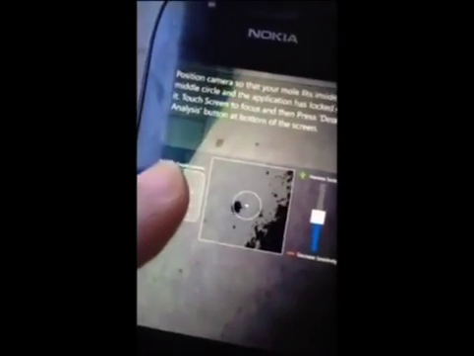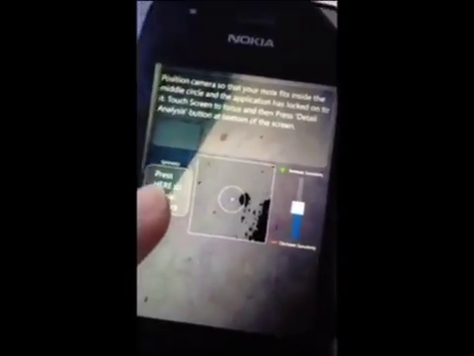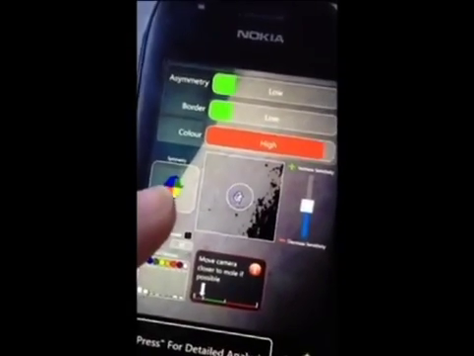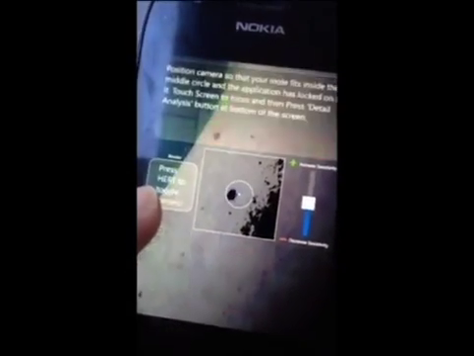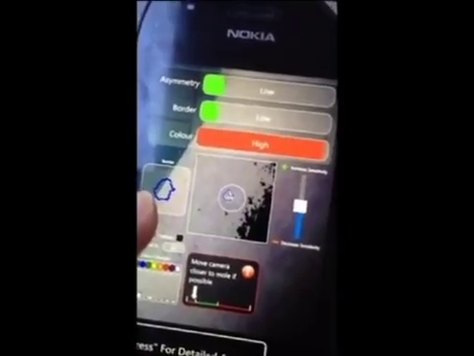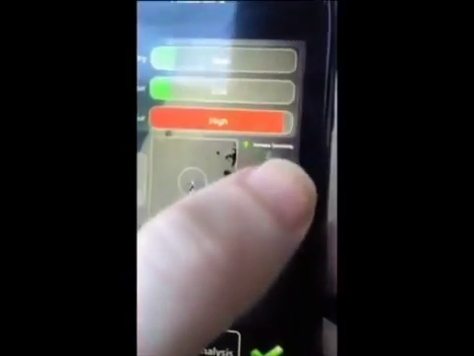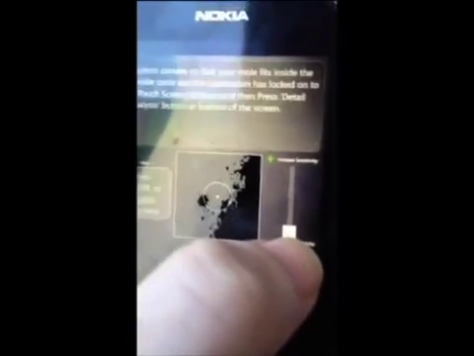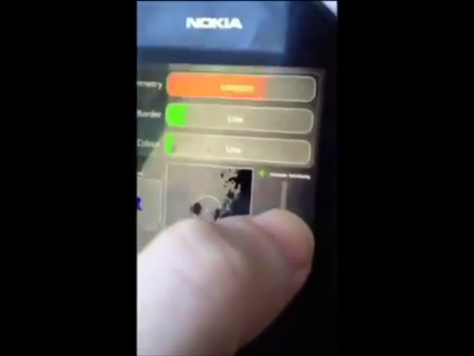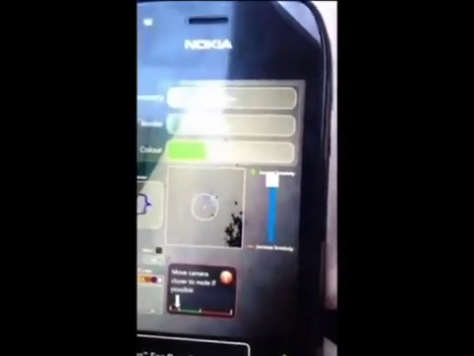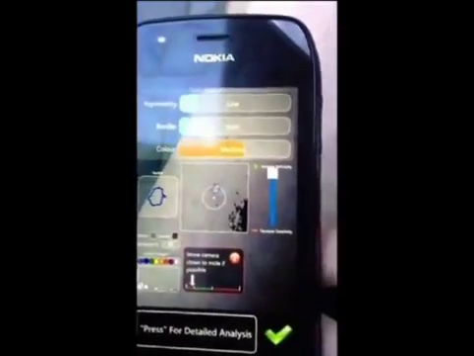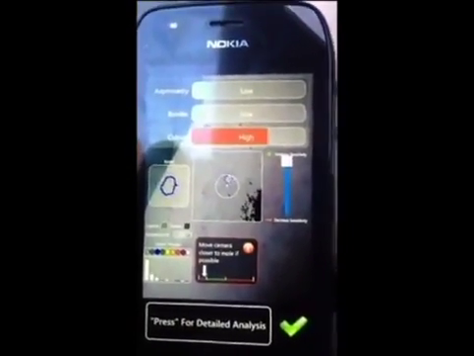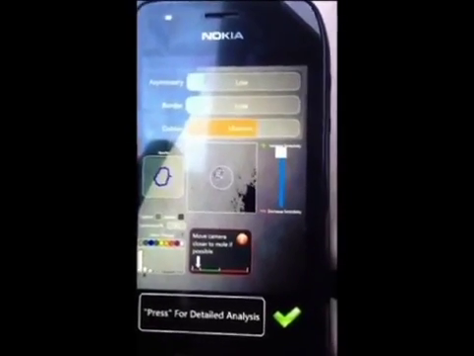You can obviously from the screen also just get an idea of how symmetrical the mole is, as well as what the border is like. Is it smooth or is it jagged? You've also got the ability to adjust the camera sensitivity. So if I turn this off, you can see there's a lot more black on the screen. It makes the algorithm more sensitive. And if I put it to the top, you can see it gets rid of a lot of the interference from the shadows that are being cast.